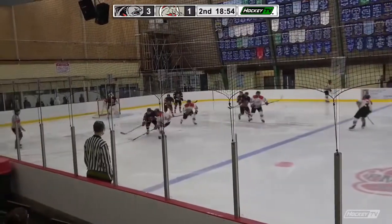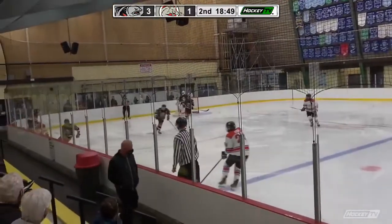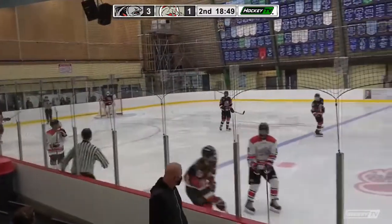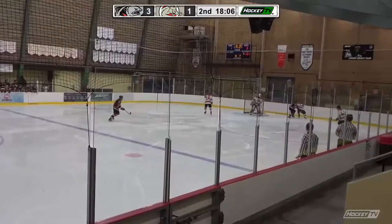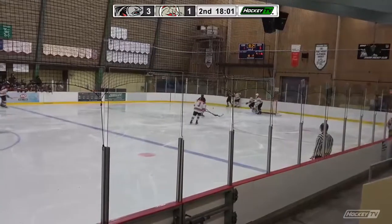Scramble forward, and again, oh, good stick there by Ryan Tong. He's there with Caden Edwards. Edwards bumps his man. It's going to be a penalty, and it's going to go against Edwards. Edwards for Port Moody, 40 seconds gone here, and they haven't been able to get set up in the offensive zone. I don't think they've even crossed the offensive zone blue line yet.